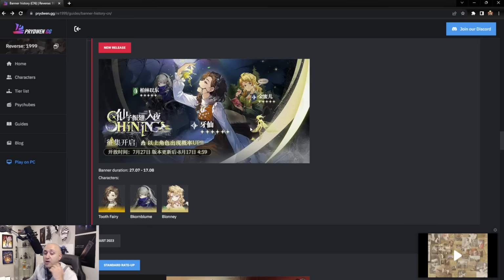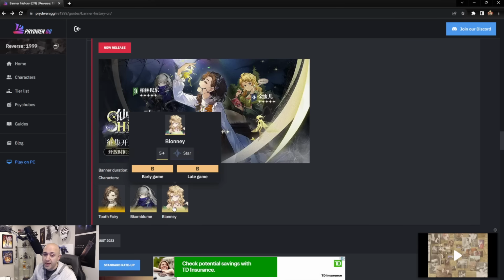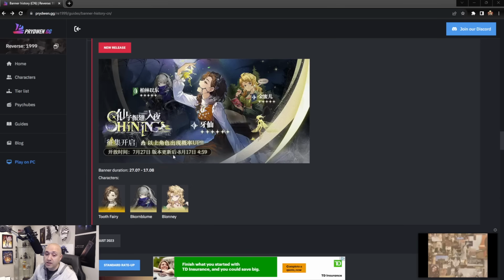So Tooth Fairy, one of the biggest ones, especially with Lilia, if you use Lilia a lot or any other crit-related unit, this is a must-have. And has Becorn Bloom and Bloony on this one as well. Becorn Bloom we know is one of the top 5-star units. So definitely, guys, a must-have unit and banner to save for.